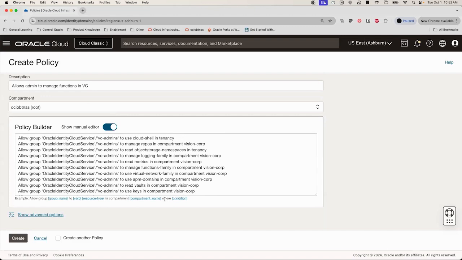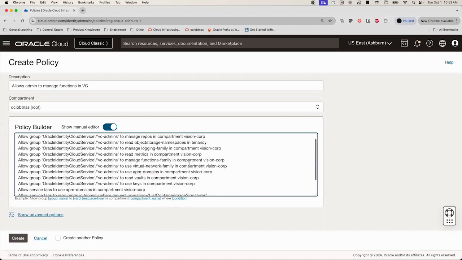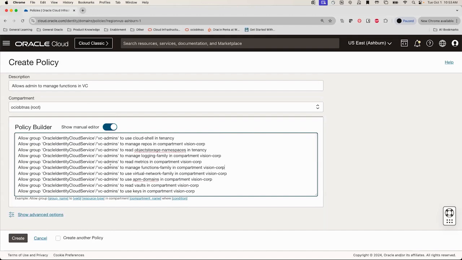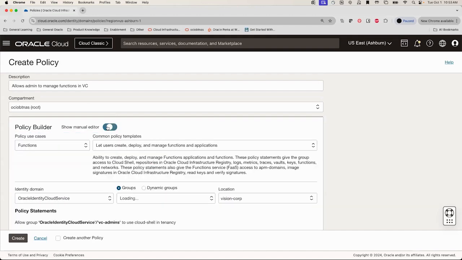I can make them more granular with that where condition that Olivia mentioned. So I can say like where tag equals production, for example. And I could add that to any of these where that's needed. I could add additional statements, or I could remove any of these as well.